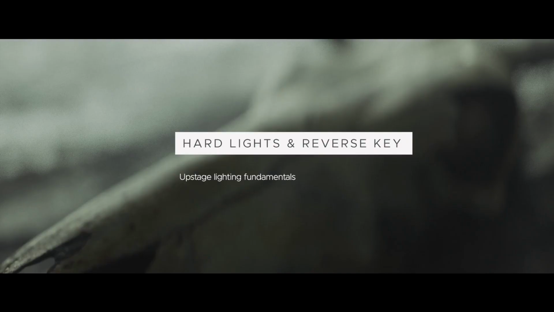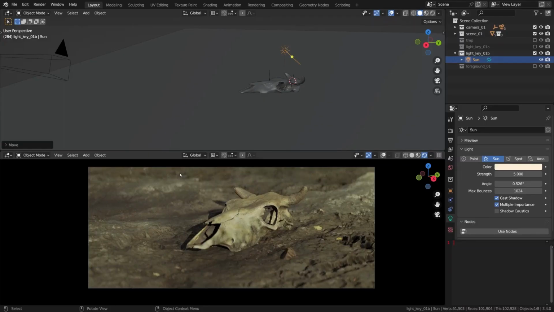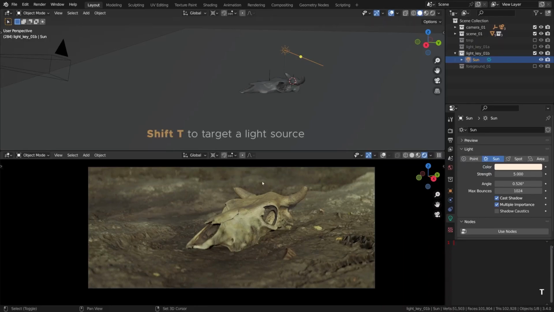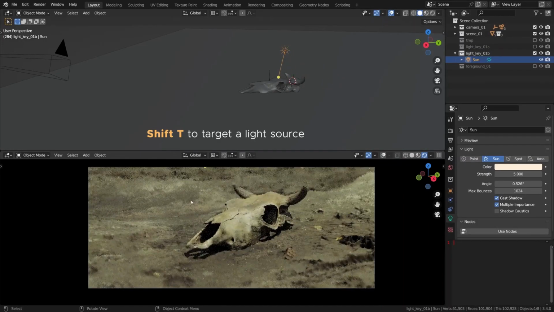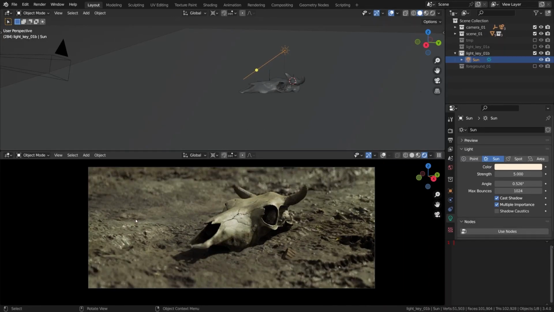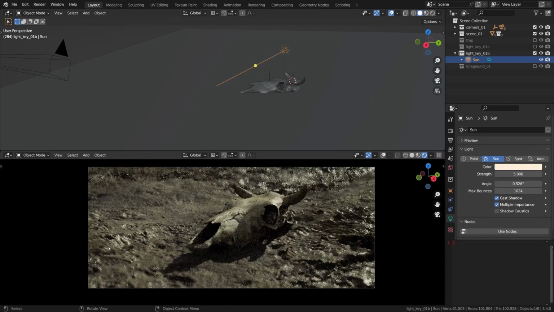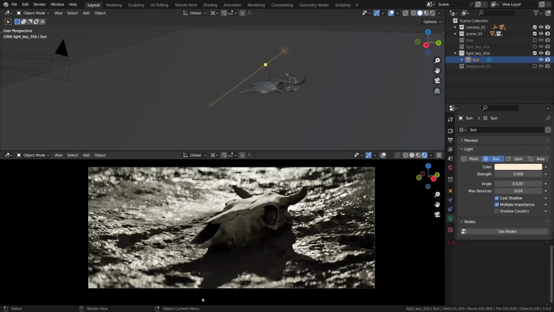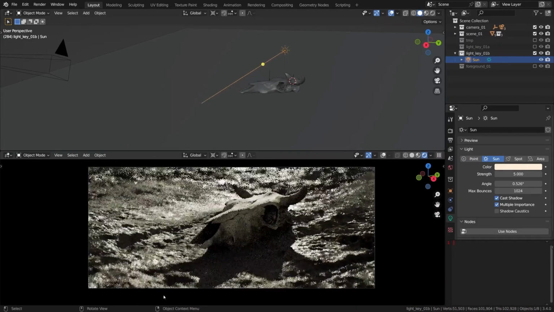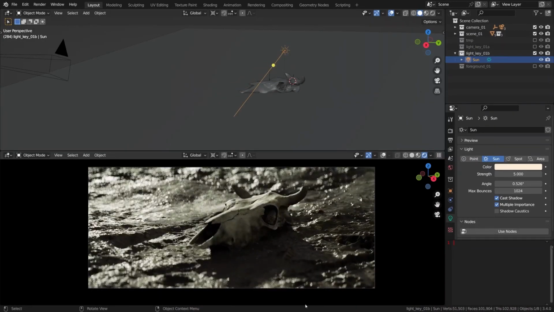Another question worth mentioning, does this technique apply to the soft light only? Not at all. The light can be softer or harder. The only thing that matters when we go for upstage lighting is the light direction, and this is it. It can be a harsh desert sunlight situation, and still it will look arguably less flat with the key light, the sun in this case, put behind at an angle. The exact angle is up to you, obviously. It's an artistic matter. Yet it's a really versatile technique, which I'm sure you'll fall in love with, if not already.